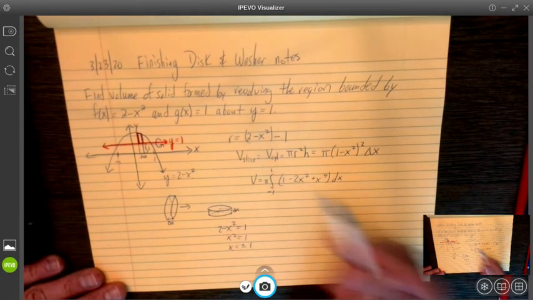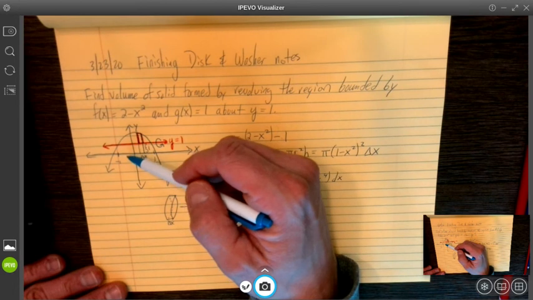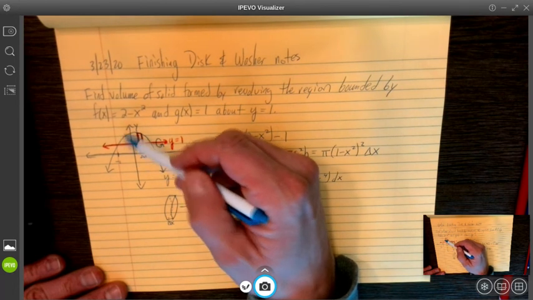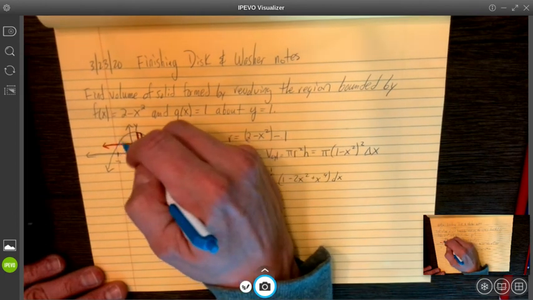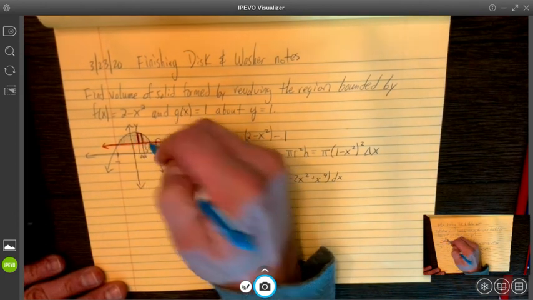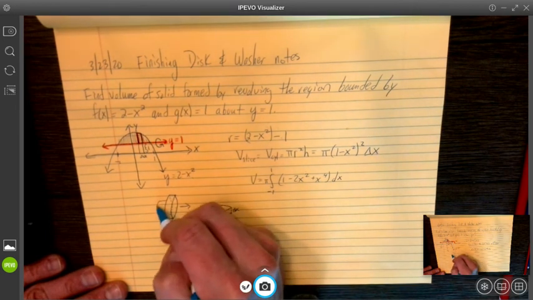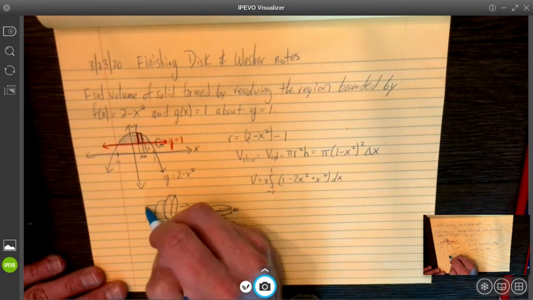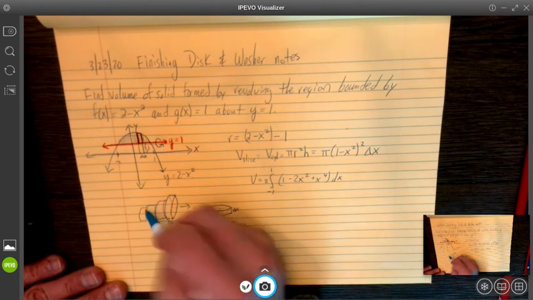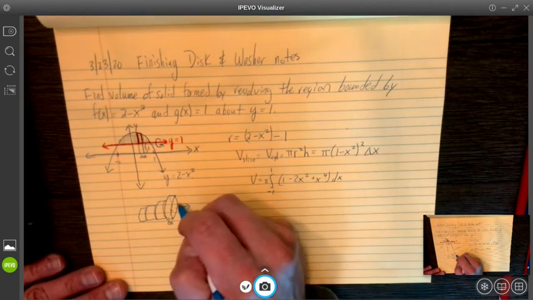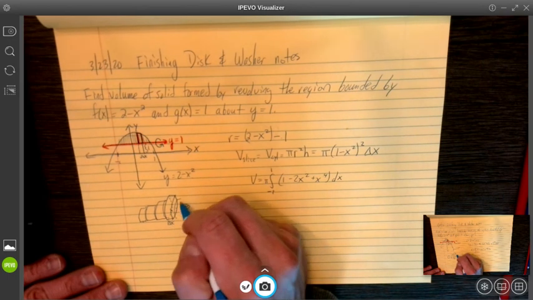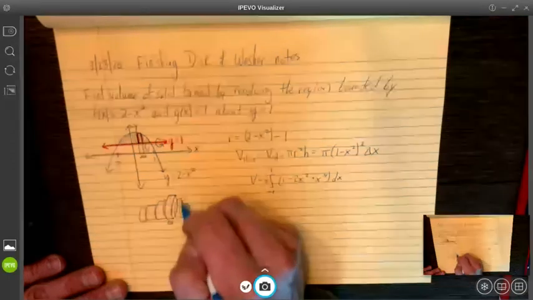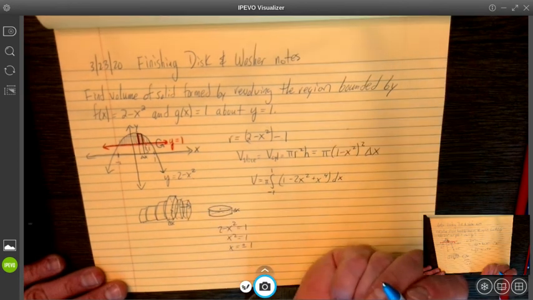Okay, so that means right here, negative 1, right here, 1. And if I work from negative 1 to 1, I have the subtraction of the function. So that's going from the x-axis all the way up to here yet again, and then from here to here, that's out. So I'm just adding up the volumes of all of those slices being rotated. I'll try to draw another one here to let you in on what I'm talking about. I'm drawing a little bit bigger, but the idea is that we're adding up all of those pieces as we go.